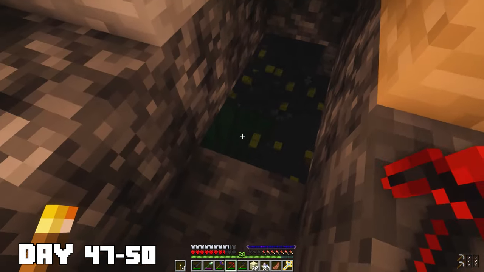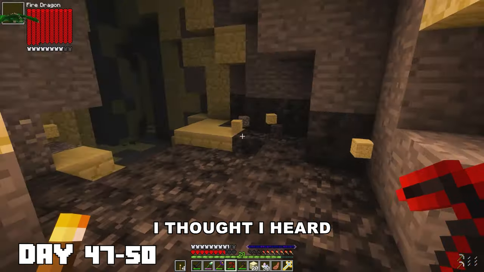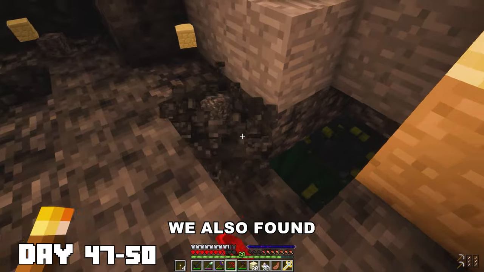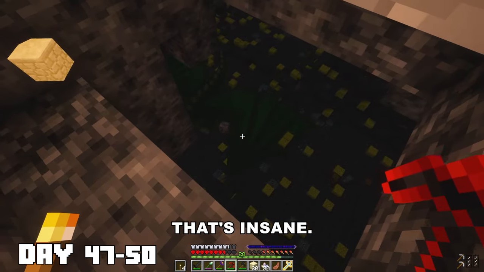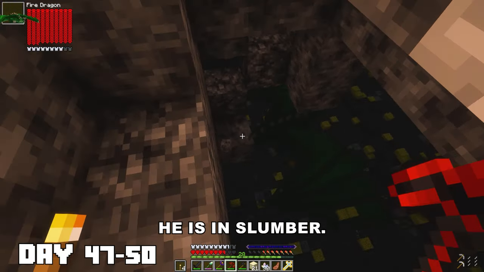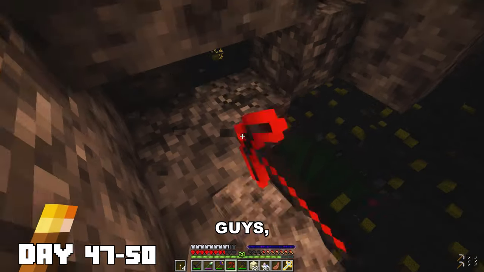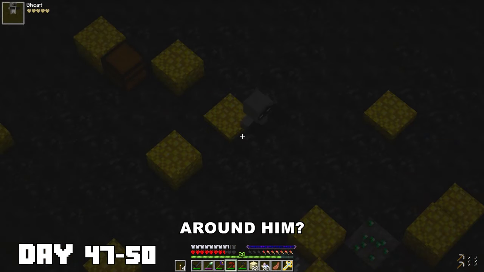Oh boy, no, no, no, we found a dragon lair. I thought I heard a dragon over us, but it seems we also found a cave for this dragon. That's insane. Oh wow, he is huge. That's a big one actually. He is in slumber, I believe. He is sleeping, guys. This is radical. This is so insane. What's that around him?